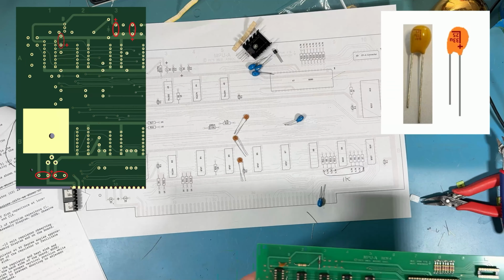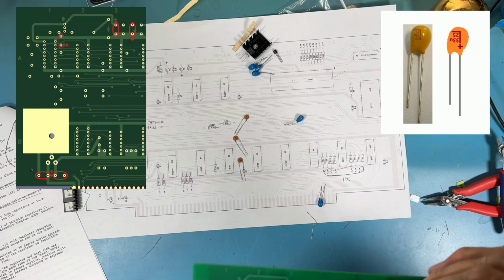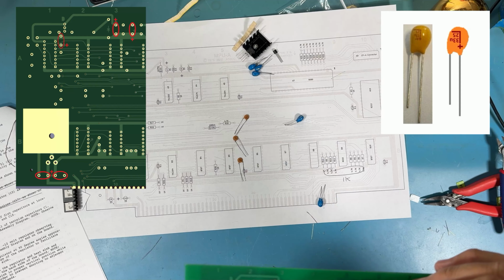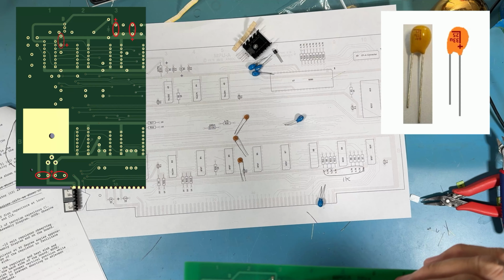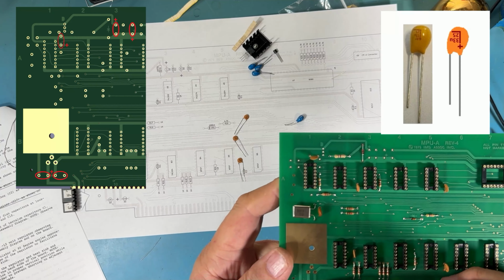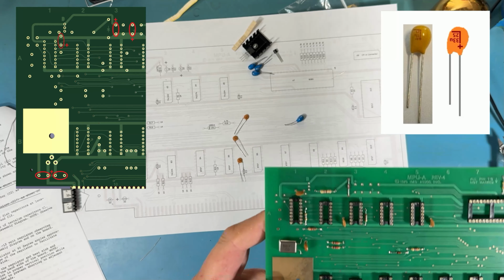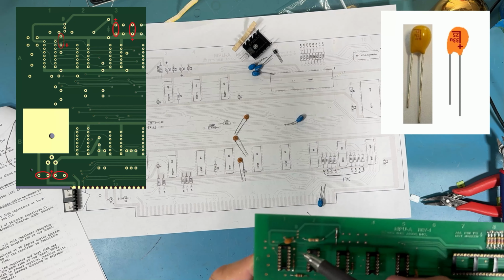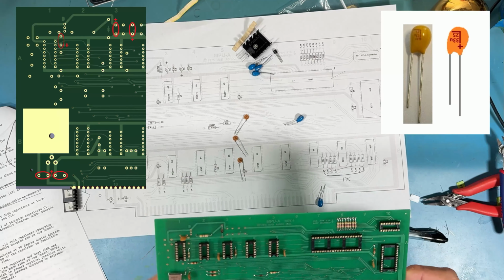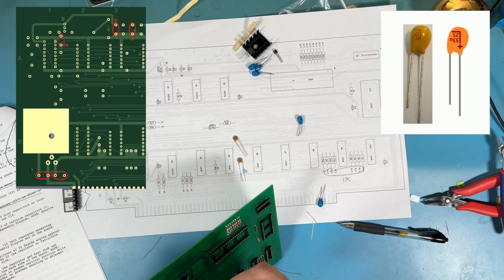On the board, and you probably won't be able to see this, there's some locations for these tantalums. There's one here, and there's a little plus sign in the copper underneath the silkscreen that tells you the orientation of the cap. And that plus sign is also the indication that a tantalum cap goes there and there. There's two that go down here on the power supply. The positives are toward the center here, and the negatives are out. And there's one more that sits up here. Its positive is on the bottom, but like I say, the copper markings will tell you the orientation for the cap.